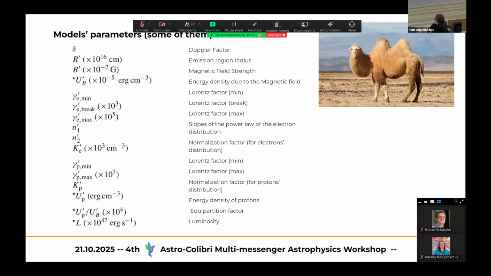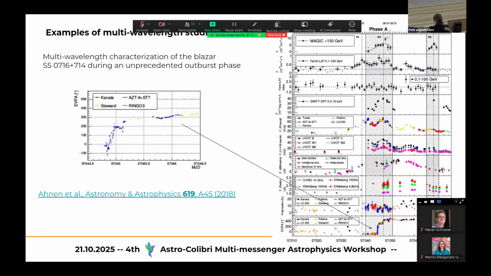The good thing is that now there are a lot of tools that can be used by everyone trying to model. You know, we have JetSet, we have AGNpy. There are several tools that we can use, but in the end, you have so many possibilities that you can try. You do the best that you can do, but at some point you need to call a theoretician, because there is a moment in which there are too many things that work, and then you need the theoretician to confirm or not, or help you to construct the model.